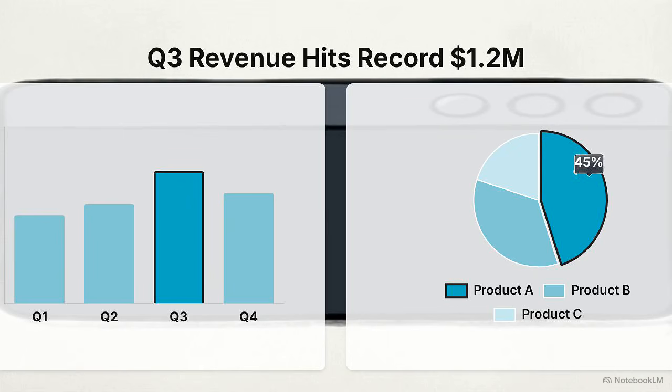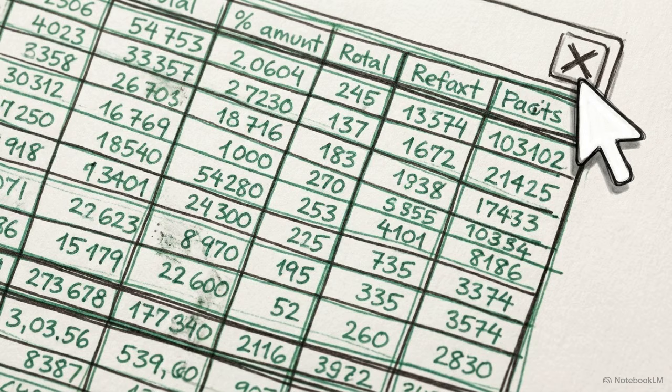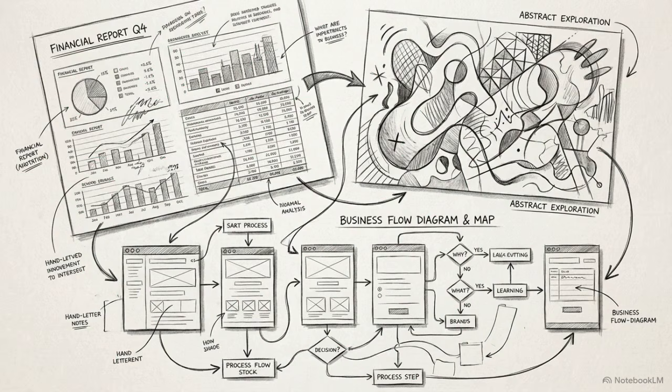You receive multiple layers of context from one prompt. This removes a massive step from your workflow. You no longer have to export raw data to a spreadsheet just to see what it means. This visualization engine extends far beyond financial data. We can use it to map out abstract concepts and business processes.